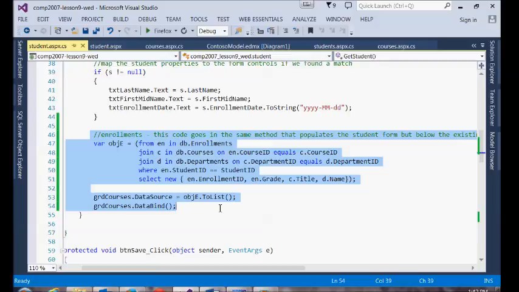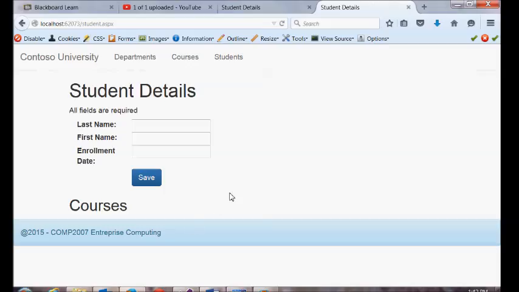So, what do you want to add? You want to add courses? Well, we've got a couple options for doing that. One is, like right now when we click save, it automatically redirects. I'm going to leave mine so it will still redirect, add the student first and generate, because we need a student ID, right? We have to save that student ID. So then we're going to come in and edit them. I'm going to leave it that way.